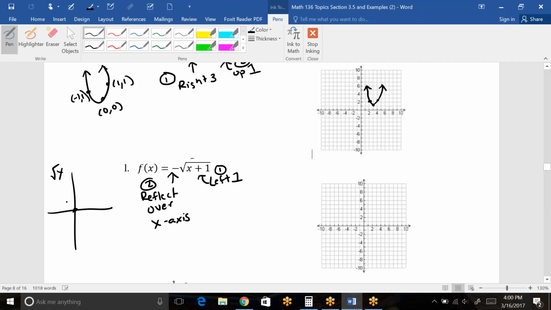So remember, our square root of x is 0, 0, 1, 1, and 4, 2. Those are our 3 key points. So 0, 0, I go left 1, I'm on the x-axis. If you're on the x-axis, you can't reflect because you're already there for the x-axis reflection. So then I'm going to go for positive 1, 1. I go left 1, and then a reflection means you move to the same location under the x-axis. So it's actually down here at 0, negative 1. And then for 4, 2, we're going to go left 1. Now we're at 3, 2. So after we reflect, we'll be at 3, negative 2. So notice this graph is now left 1 from the original and upside down.